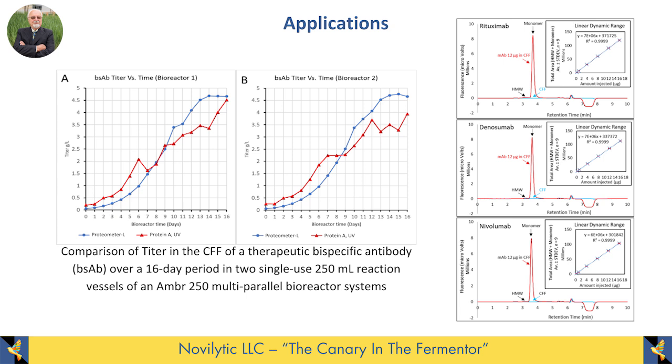And the other way is that you get rid of all the other proteins that would interfere. And the way you do that is to use affinity chromatography, and the affinity chromatography column is a protein A column. Protein A is a protein that binds to antibodies, and then you release the antibodies from the protein A column and run it on a size exclusion chromatography column. And what you see is it gets somewhat similar data, but it takes much longer to do it, and you see the reproducibility is very poor, and it doesn't necessarily give you the same answer.